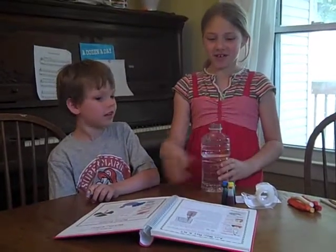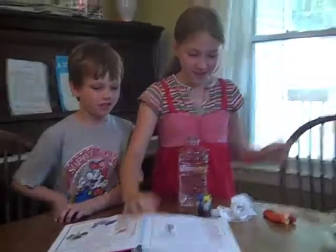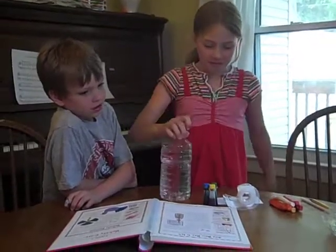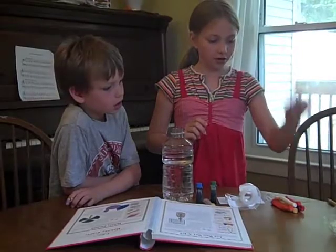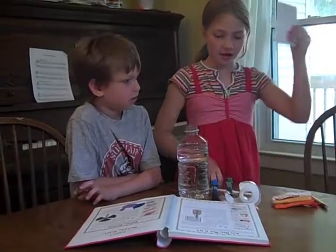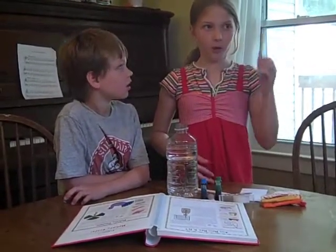If you want to make a thermometer, you will need a soft drink bottle, water, food coloring, a clear drinking straw, modeling clay, an index card, tape, and a pen or a pencil.